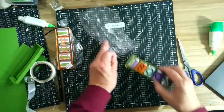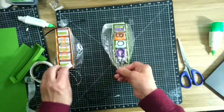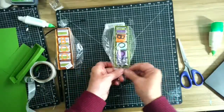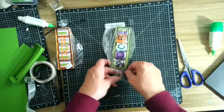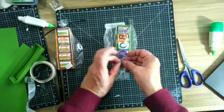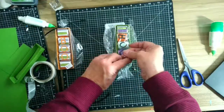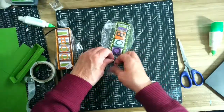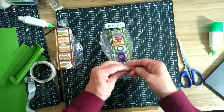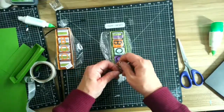Okay, I'm going to slide this in the bag and a little bit of twine. And these are great gifts, because it's a little bit more than some of the things that we've been doing, like the kisses. They're kind of small, but this could be for people at work or all kinds of things.